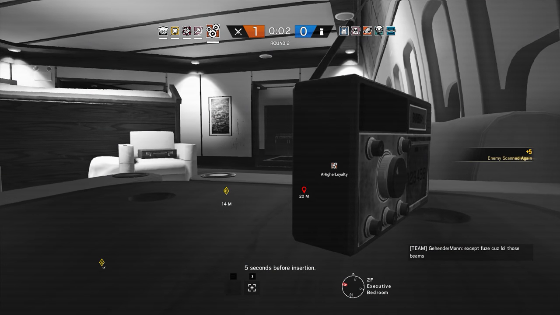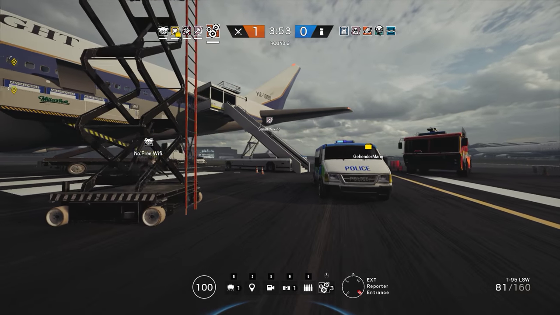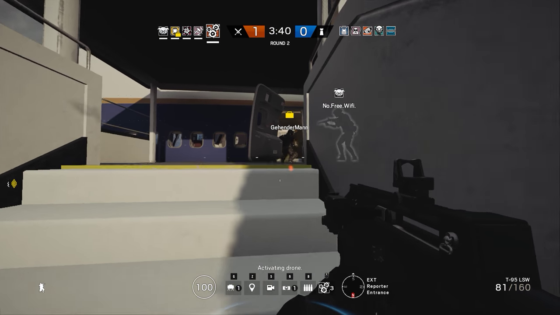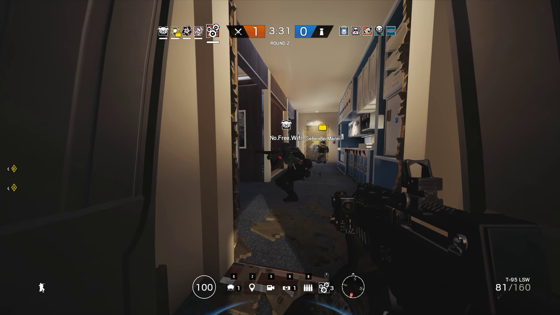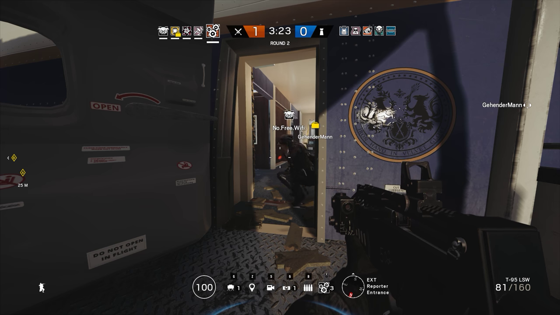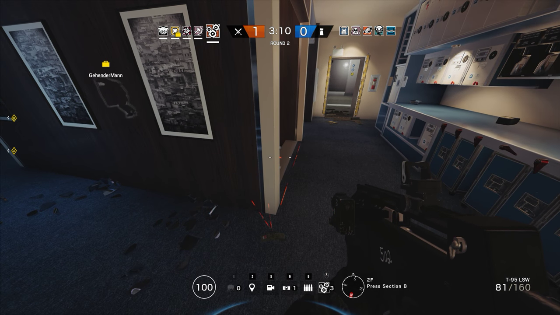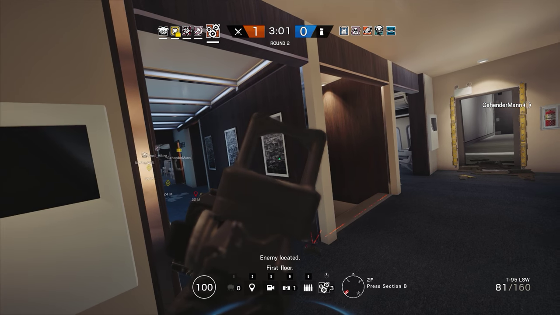5 seconds before insertion. Yeah, defuse is so risky on this map. Proceed to bomb location and defuse it. Hey, which way are we going? Cargo. Can you check the hatch, Sledge? Deploying code. Probably a mute jammer around this corner. So I can't. I'll try and get past it. Also frost mat and that second set of barbed wire. If you can Hibana this hatch, it'll give us more options.